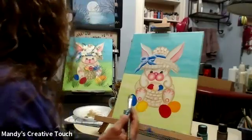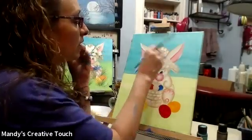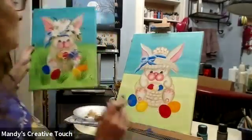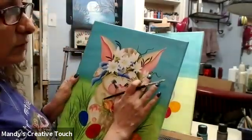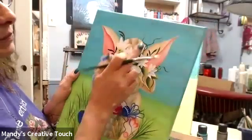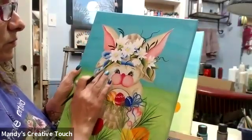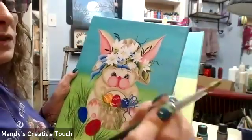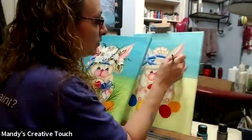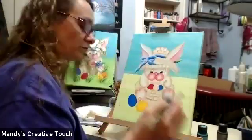And then we can start placing some leaves here and there, and try to visualize, you know, you're going to leave spots where your flowers are going to be. So we have a couple sticking out behind the flowers, right? So this one here, I ended up hiding that whole leaf, but that happens sometimes. So we're just going to try and place them in spots where we know we're going to have the tip of the leaf sticking out. So on the side of his ear, we can put a couple leaves sticking out that way.